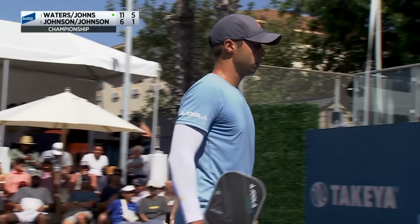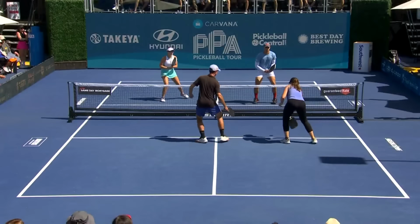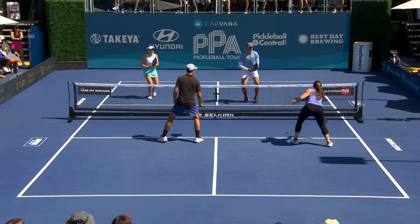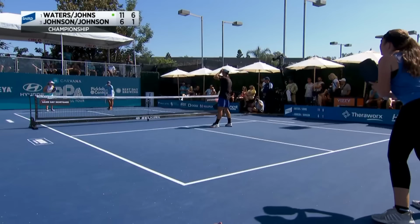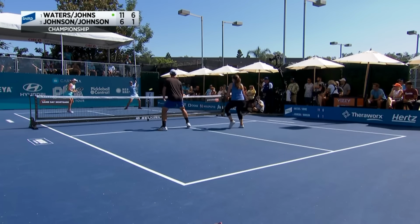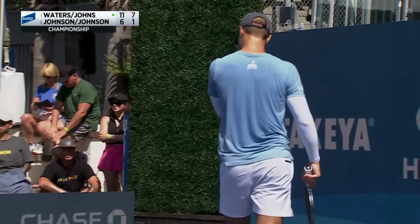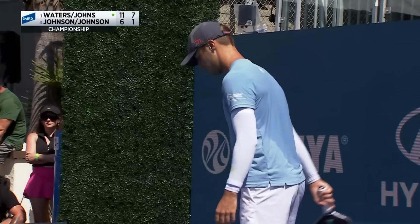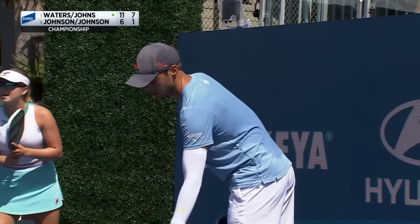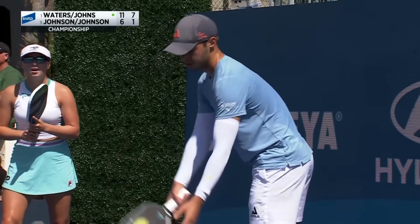Wide for Jorja. So the big change in the scoreboard here is how much better Leigh Waters has been on those cross-court dink battles. She's not leaving Ben in any vulnerable position. She's kept it low and shallow to the net. And there's what happens when you stack. You're in a hurry, you're not set. You know the ball is coming there. You had the pressure of your return. And this absolute rampage continues. 7-1-2.